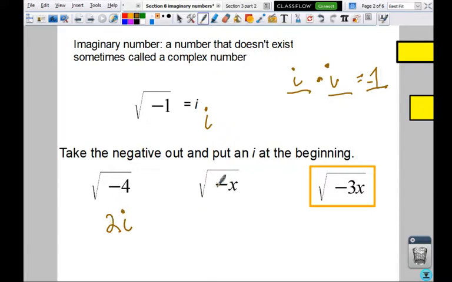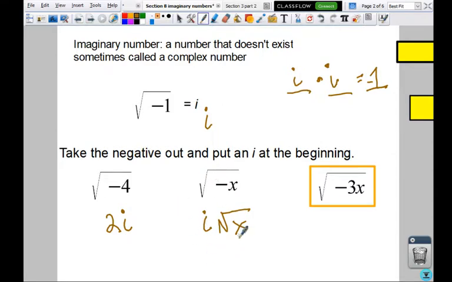If I'm going to find the square root of negative x, do I know what the square root of x is? I don't know what the square root of x is. x is a variable. But I know what the square root of a negative is. That is i. So if I'm going to square root this, it's going to be i square root of x. I can't square root it anymore because I don't know what x is. That's your answer. So if you square root everything, like if I square root 4, I'm going to put my i at the end. But if all I can do is square root the negative, I'm going to put i at the beginning.